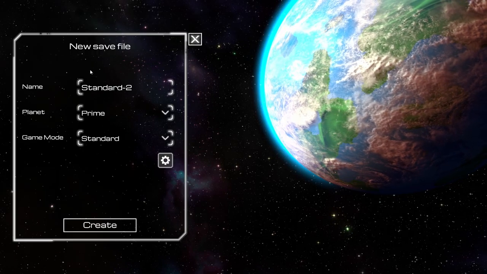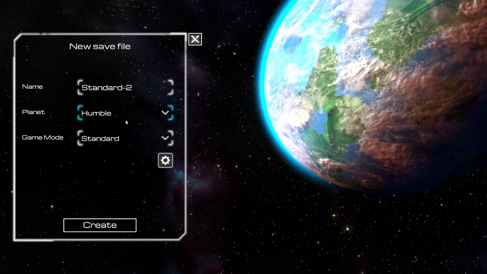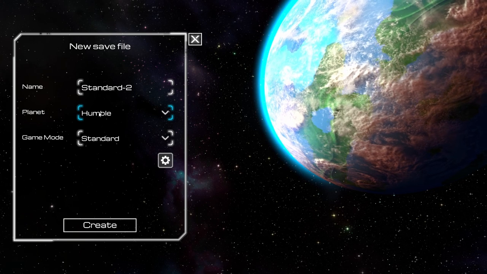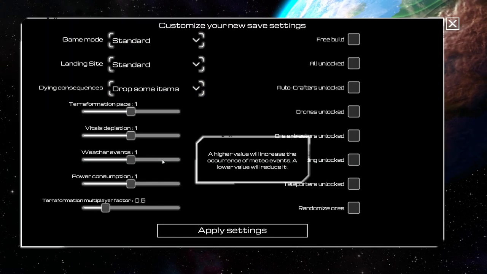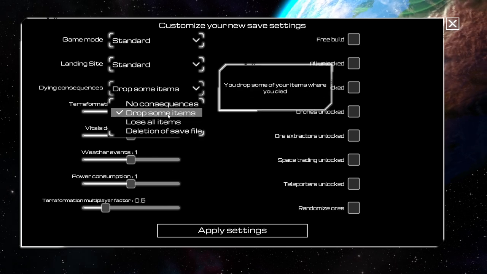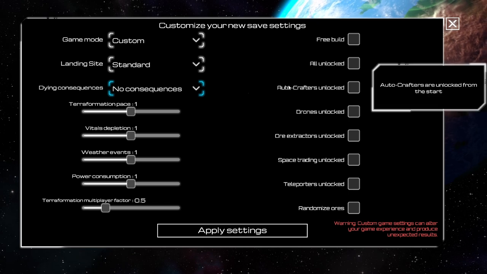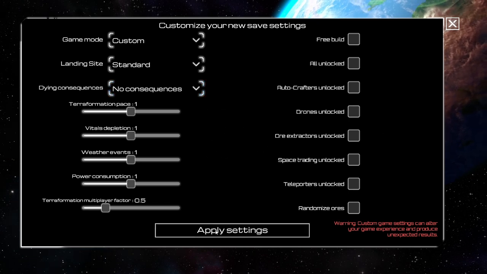We're gonna check out the new DLC for Planet Crafter that just landed on Planet Humble. Game mode, I think standard. I don't want to drop anything on death, but that's about it. I think the rest we're gonna leave as it is.